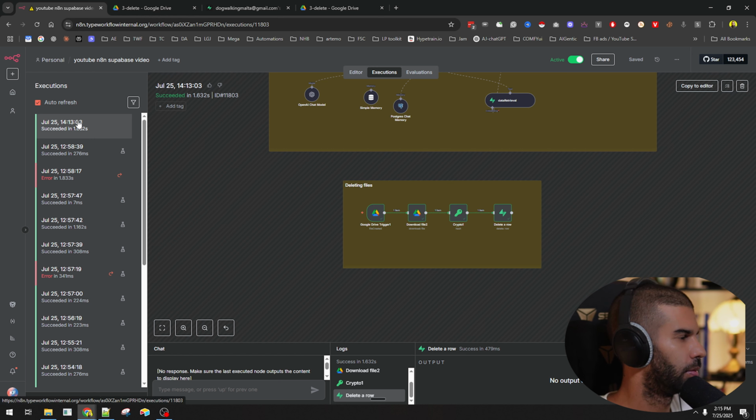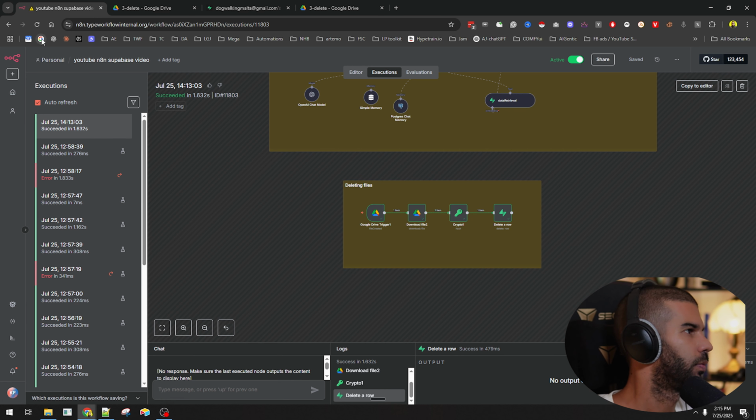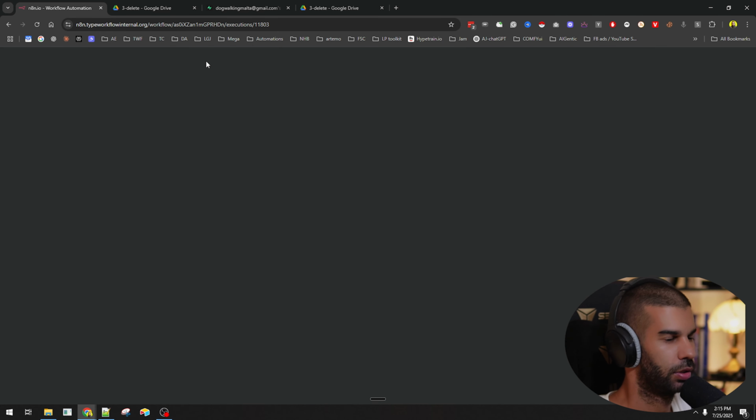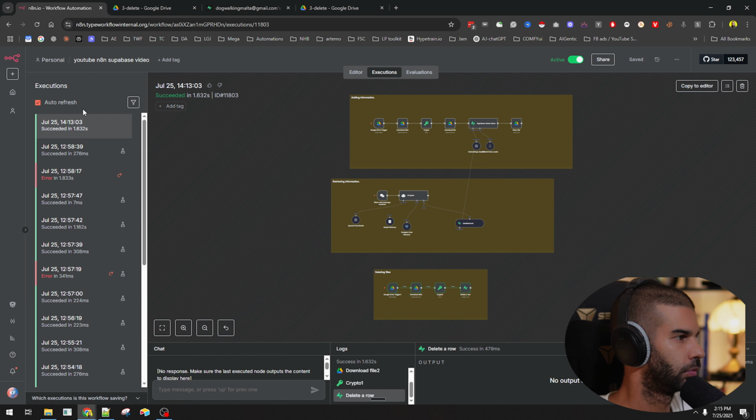This should update an execution in a second, I guess. 14.13.03. So I think we should get an update in a second right here. Auto refresh. Let's reload this just in case. This is saying 14.13 for some reason.